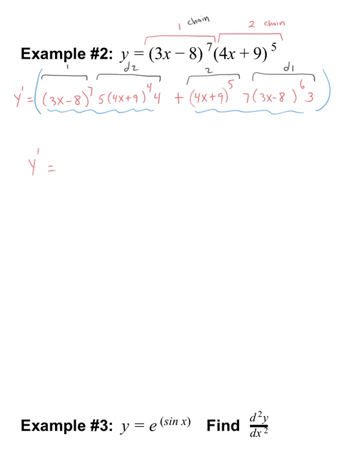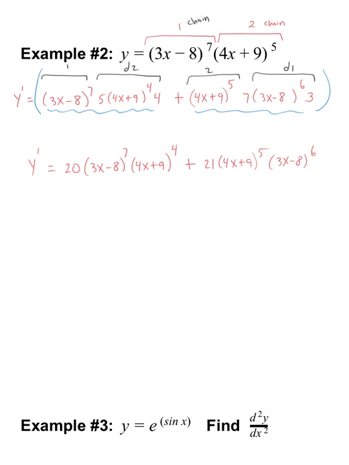So for this term right here, you want to get the numbers to the front. 5 times 4 gives me a 20 out front. All right, we still have a (3x minus 8) to the 7th right here, and we still have a (4x plus 9) to the 4th. So we just clean up each term. All right, the second term, this whole gig, you put the 7 times the 3 out front, 21. We still have a (4x plus 9) to the 5th. And we still have a (3x minus 8) to the 6th.